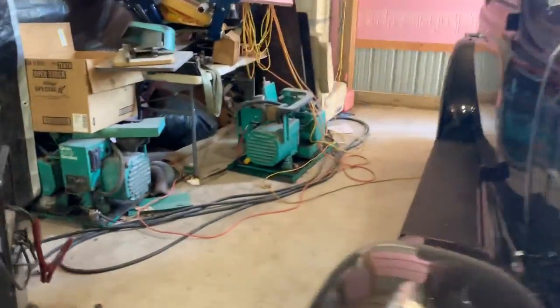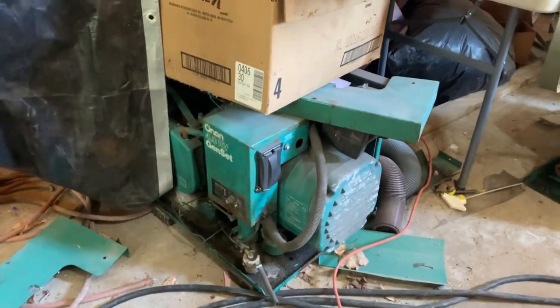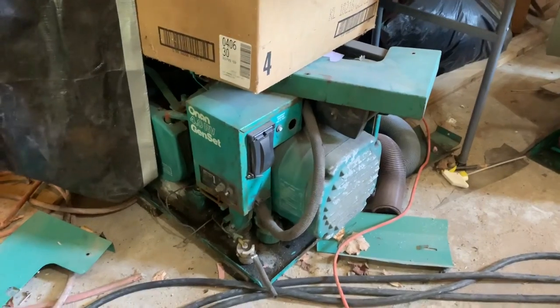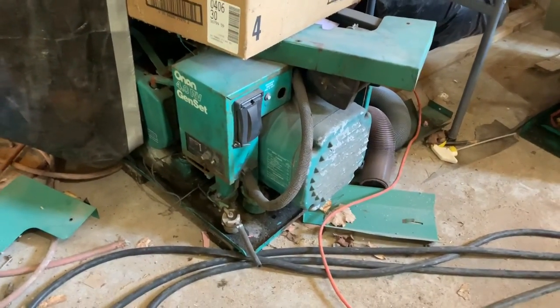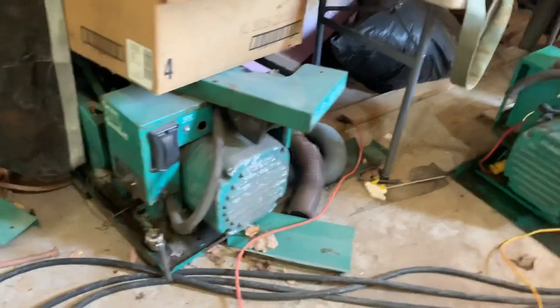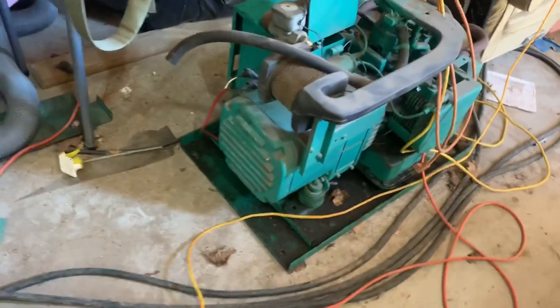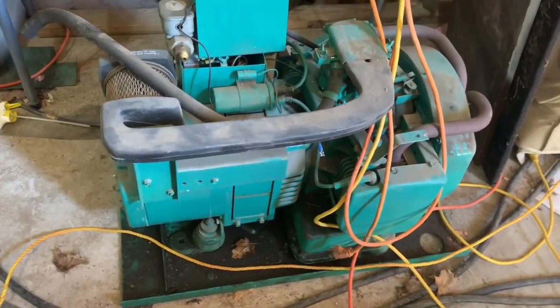But what is for sale? He's got Onan, that's a gas one there? That one's gasoline. That was running when it was taken out? Yeah, that one was running. I probably still have the video he sent me of it running before he pulled it. Okay. And then this one is a propane one. Yeah, it's the same generator with a propane kit on it.